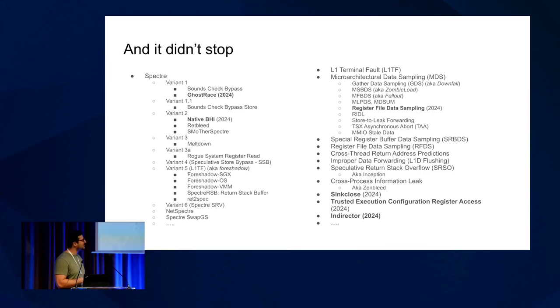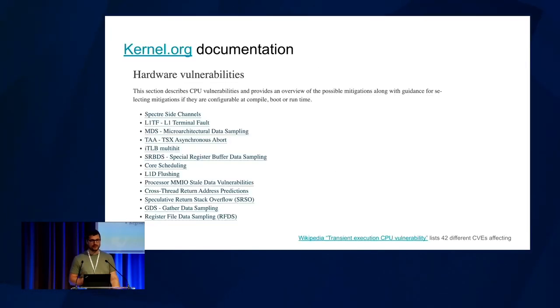And right now, I just did a look at Wikipedia, and those are the ones we have categorized. Some of them are from this year. So the first thing is, this is probably not going away very soon. And the kernel somehow is treating those as if they are going away. That's how it happened with Spectre and Meltdown. Let's fix it quick. So fixing it quick was the main motivation. And then we started patching things on top of what we had in order to deal with many of them.